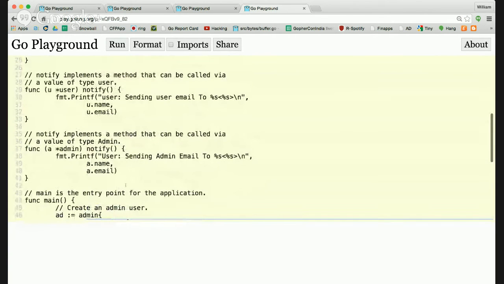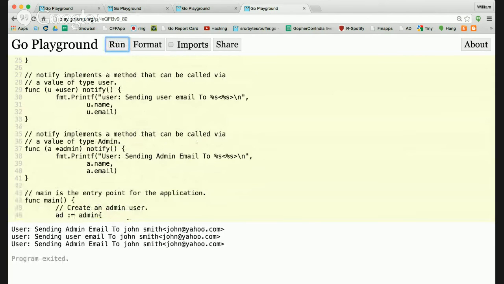The inner type's or the outer type's? When I do that, I see the outer type. What has happened here? Well, because the outer type has also implemented the notify interface, the inner type's implementation no longer gets promoted up. The outer type's implementation now overrides that.